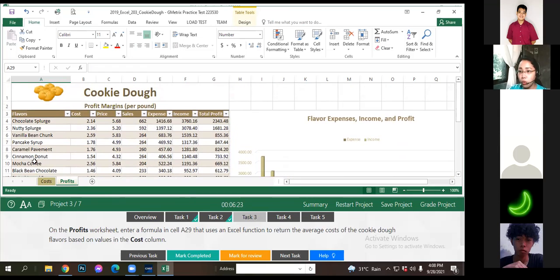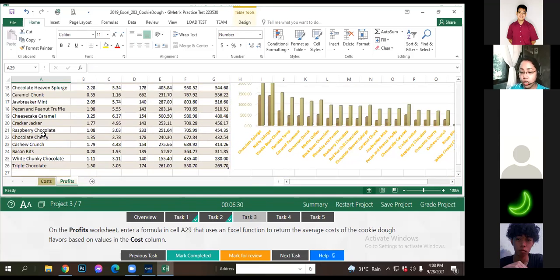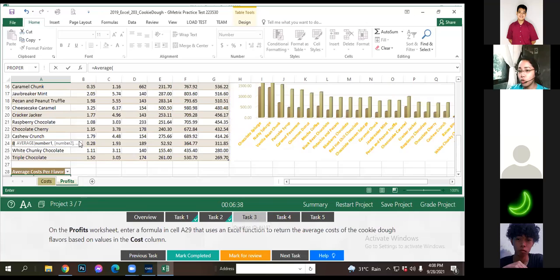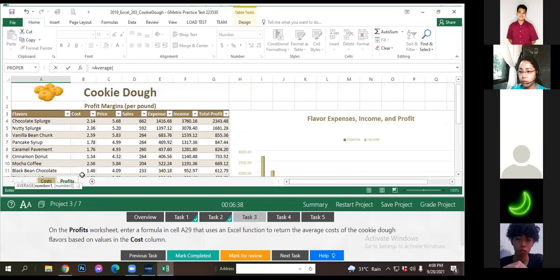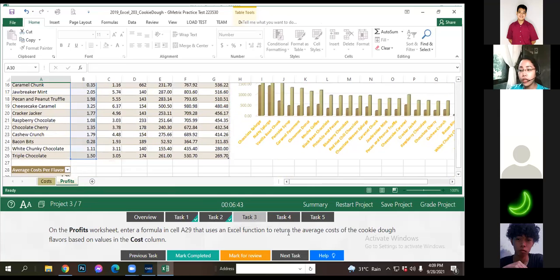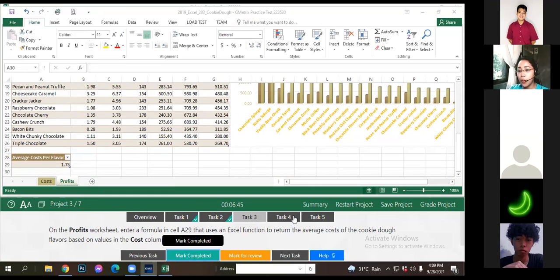Ito yung cookie dough. Average cost. So, average lang siya. Naanalyze ko kasi kung gagamit ako ng if or ifs based on the cost column. Yan. Parang katulad nung nasa 2016, ano? Tama ba?